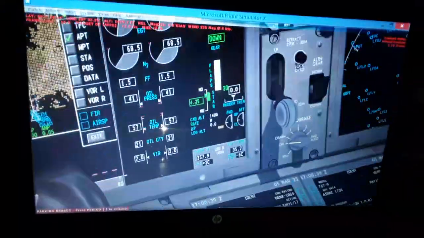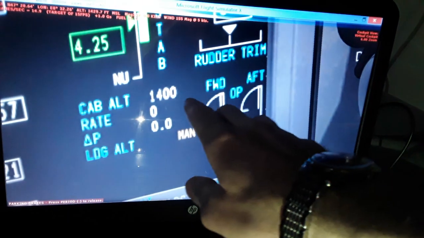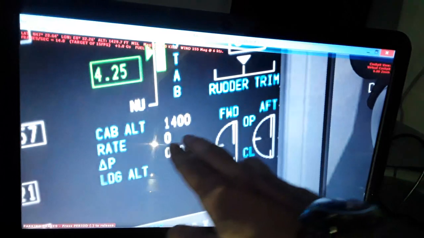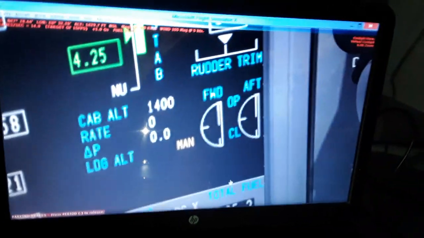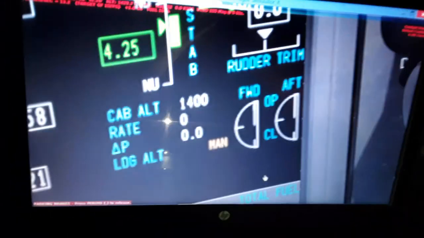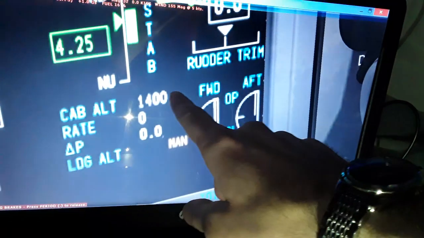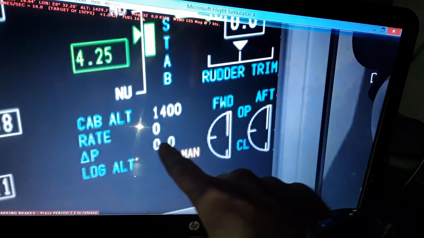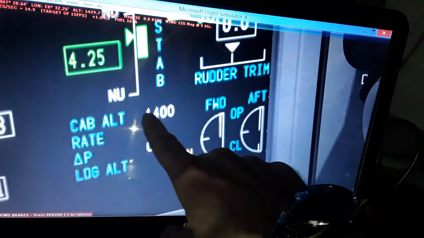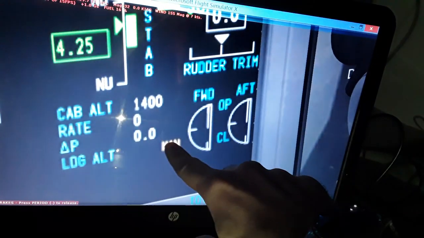left and right. They have high pressure air, so they supply cabin pressurization. Here you can see cabin altitude right now 1400 feet, rate of climb descent, the outflow valves position over here. Differential pressure at about 43,000 feet is going to be like 7.8 or 8 psi, and cabin altitude of like 6, 7 or 8,000 when we climb to 43,000 feet.